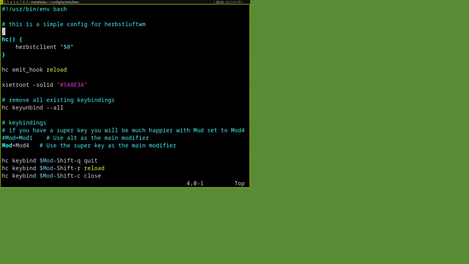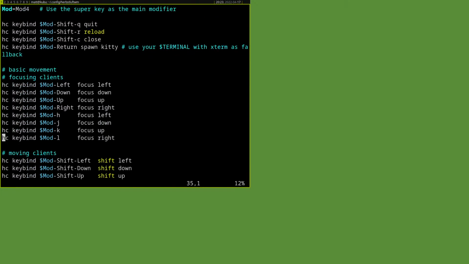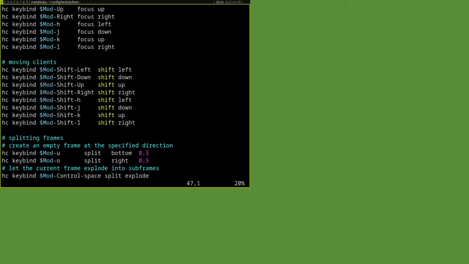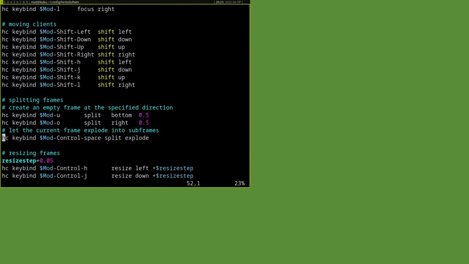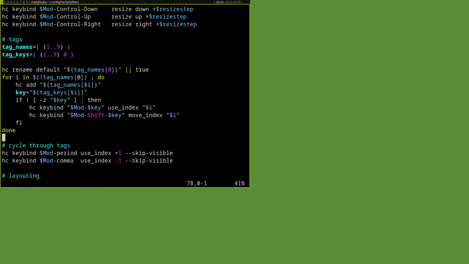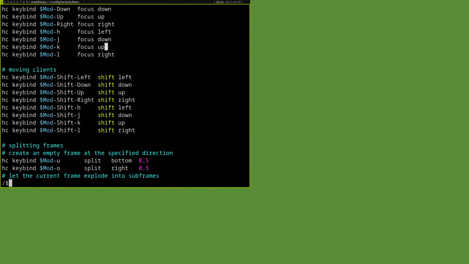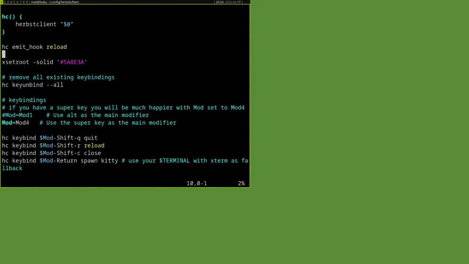Okay. Yeah, this is just a bash script. So that's similar to BSPWM. I didn't see anything there to actually launch dmenu. Did you guys see that? I'm guessing that it's just not there. So by default, it doesn't have a menu or an assumption that you have a menu, or at least that I can see here. So we're going to have to add that. So let's first see if there's the mod D. Not there. Good.